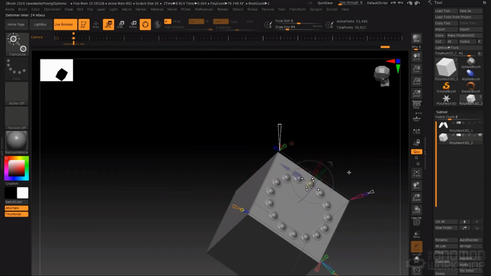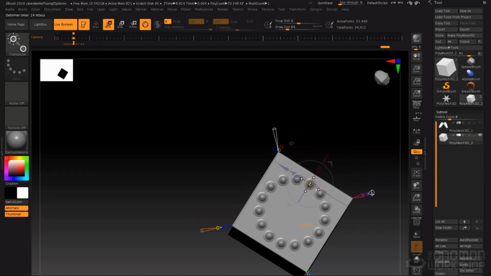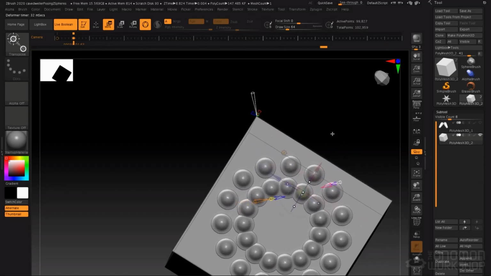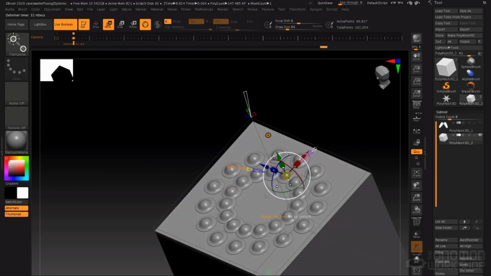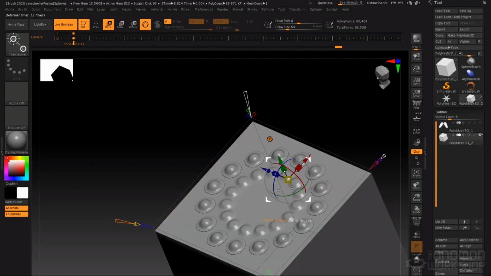We have accept. We've just accepted that change. So I clicked and dragged the accept. That accepts that change, and now I can move my projected primitive, and the previous projected primitive is still there, but I can change this projected primitive. If I'm happy with that, I'll accept it, and then I will move this one in.